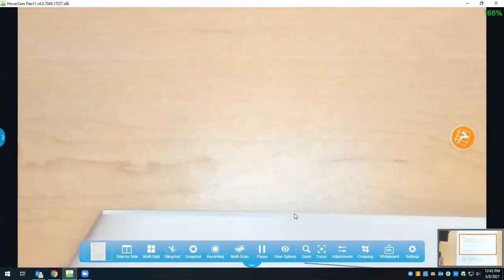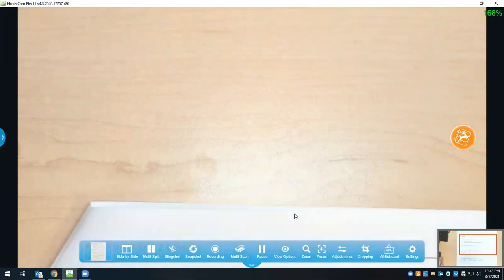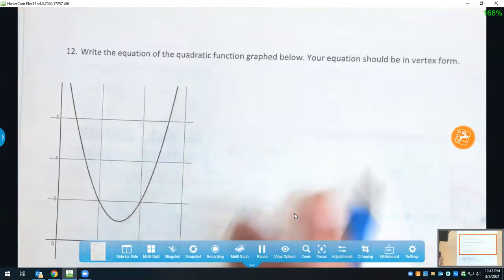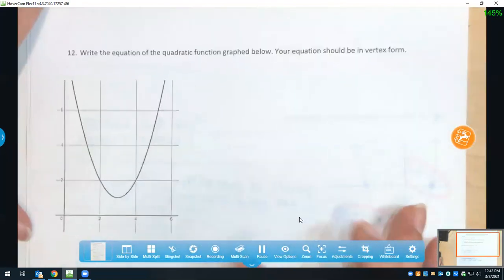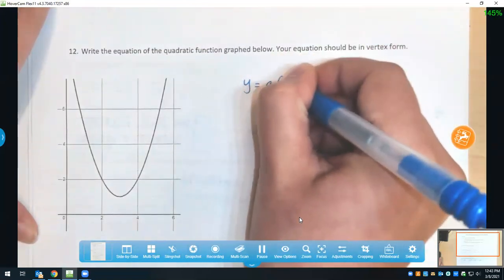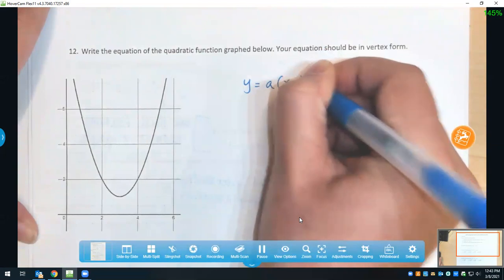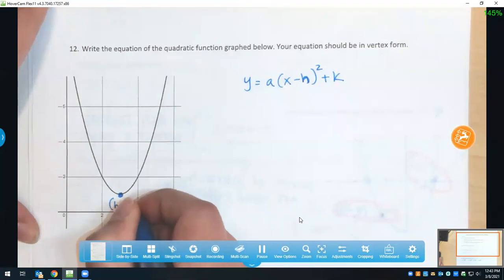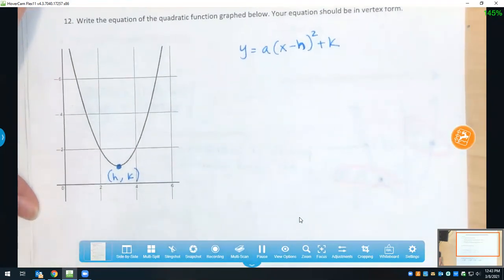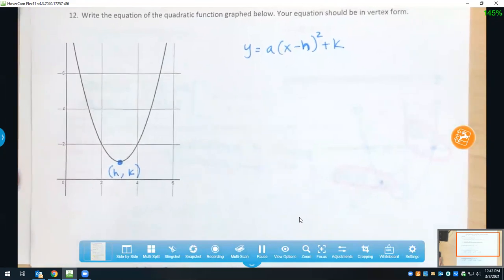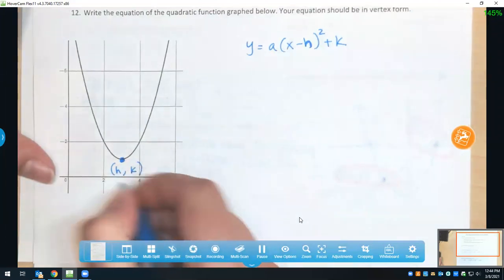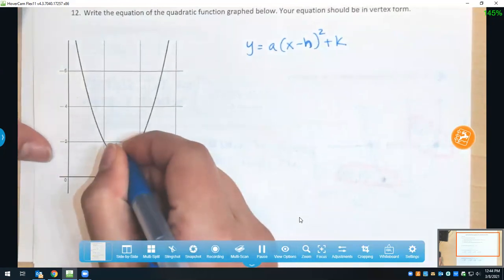Let's see what else we got here. I'm just trying to jump around and see what y'all can look at. For writing the equation of the quadratic, you're going to have answer choices for something like this, but just a friendly reminder. Sorry, that H looks a little funky. Identify your vertex, because that's your H and K. Start with that vertex and make sure that you know those coordinates. For this one, we just want to make that ordered pair. This is going to be 3, 1.